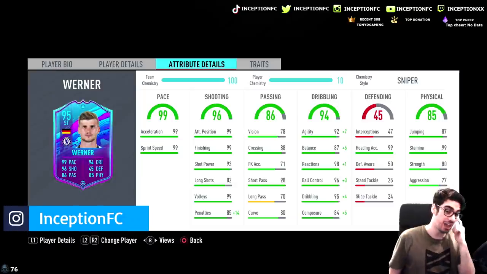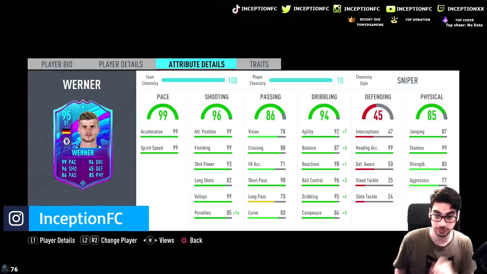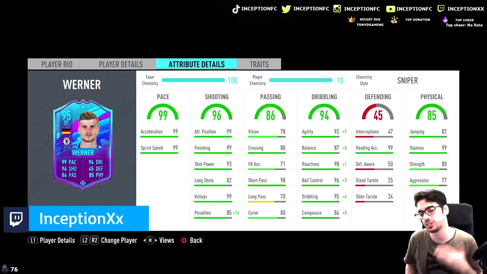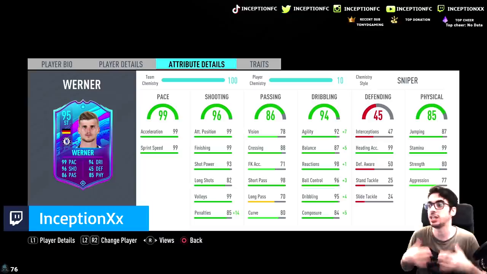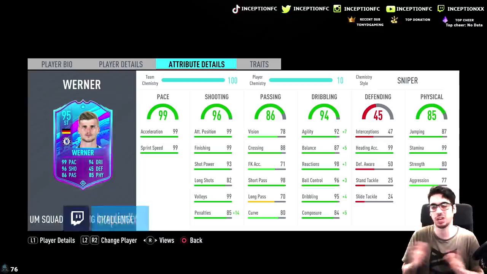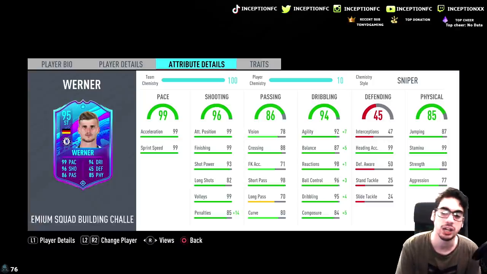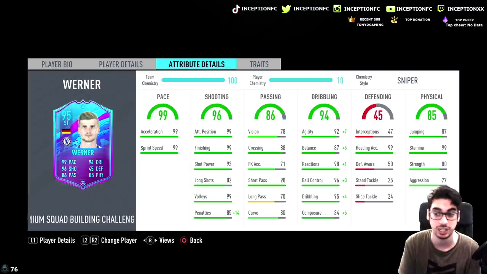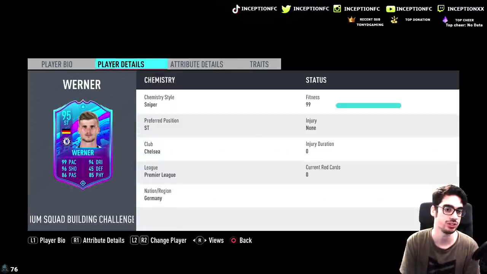But yeah, with the passing on the card, he doesn't have great passing, right? He does have 70 long passing, but short passing is 98, curve is 80, all that good stuff. But again, he just feels like a pure striker. It's not a card you're going to use in the CAM position, left CAM, right CAM, not really that type of deal, right? Defending on the card, nothing. He has heading accuracy at 99, stamina at 99, and he also has 80 strength with 77 aggression, right?